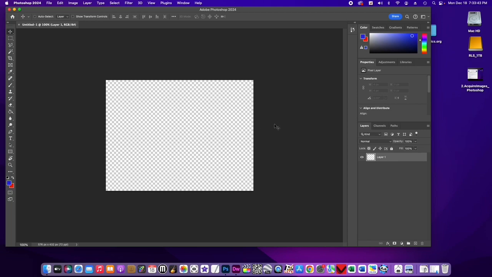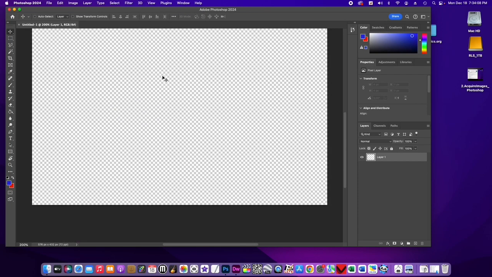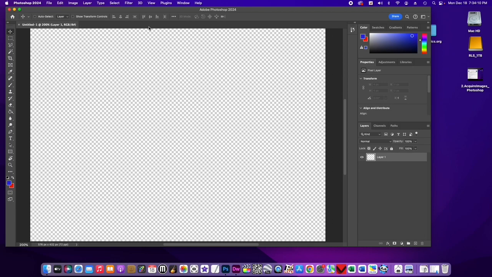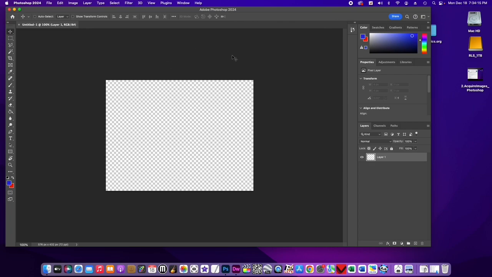Two things I want you to look for. You always have the option, if you're doing detailed work, you want to zoom in. I am going to teach you how to use the zoom, which is this tool right here. But the other one I want to teach you is, see right here where we have view. I want you to know about this where you can go to zoom in, have 100 zoom in. See, the canvas, all it did was double it, which I use when I'm trying to do more detailed work. But for right now, I'm going to keep it at 100.